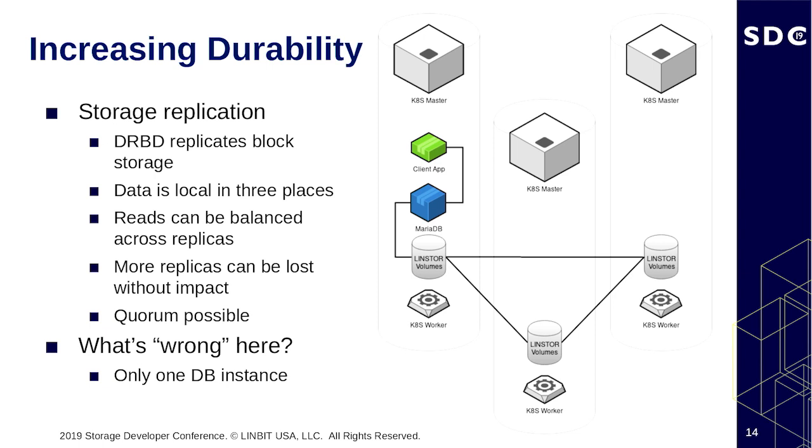This also gives us the ability to lose a lot more. We can lose quite a few more nodes, but also quorum is possible. Quorum in our storage layer is somewhat important, and that's for the purposes of avoiding split brain scenarios. While Kubernetes is still orchestrating these systems and has an idea of what nodes are active and what nodes are not active, it is still possible for a node to be disconnected from the cluster and the storage to still be active.